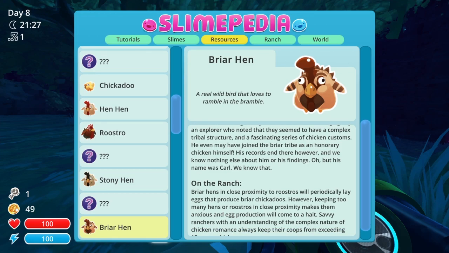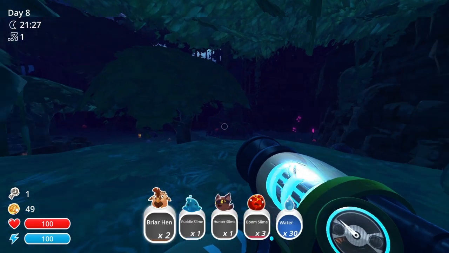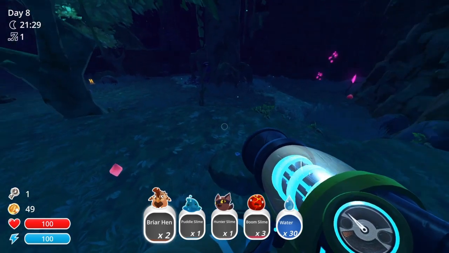Oh, but his name was Carl. We do know that. Your sacrifice is not in vain, Carl. Briar hens in close proximity to roosters will periodically lay eggs that produce briar chickadoos. Keeping too many hens, or etc. Yeah, okay. We already know that already.